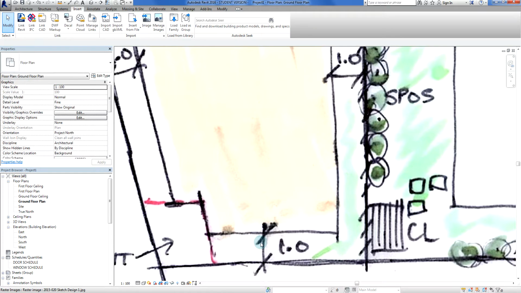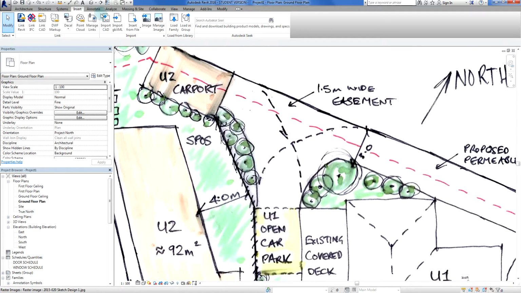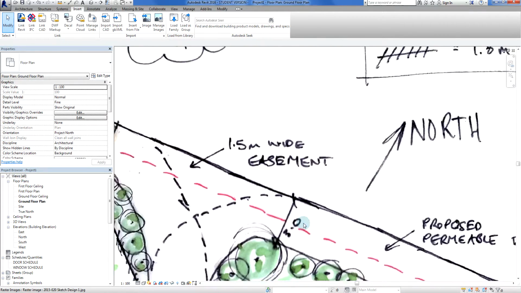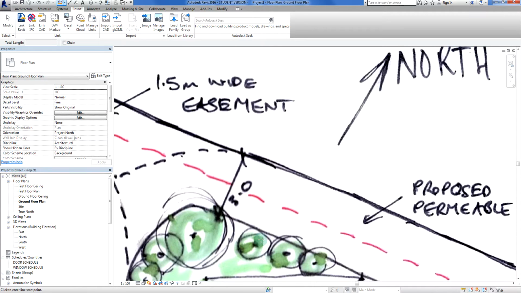So I can get rid of that little line there, and now I can do another little test. I can measure up a couple of other points along the way just to see how close I got them. If I click that, I think I went for this corner here. So I've got 3947. I told the client 4 meters. A tiny little lie, but that's okay.